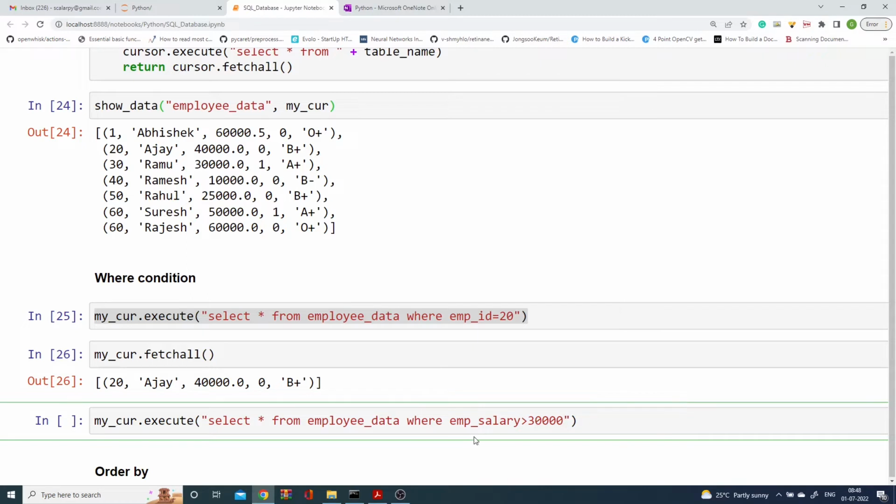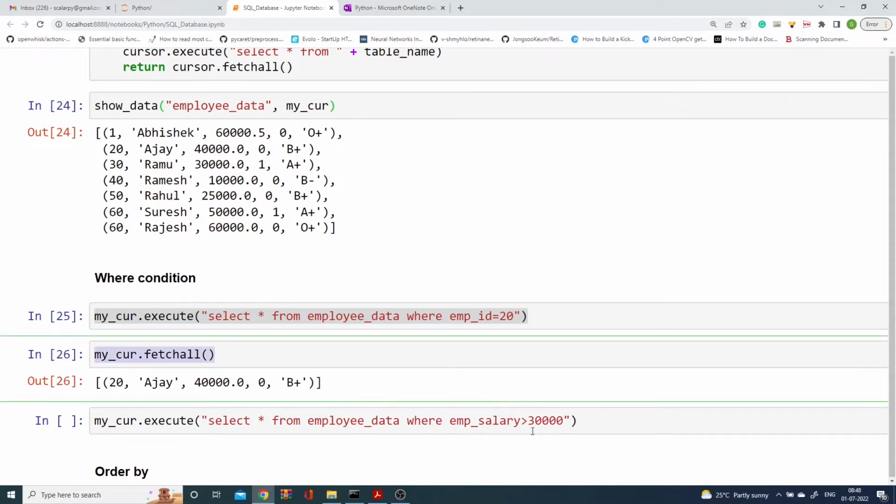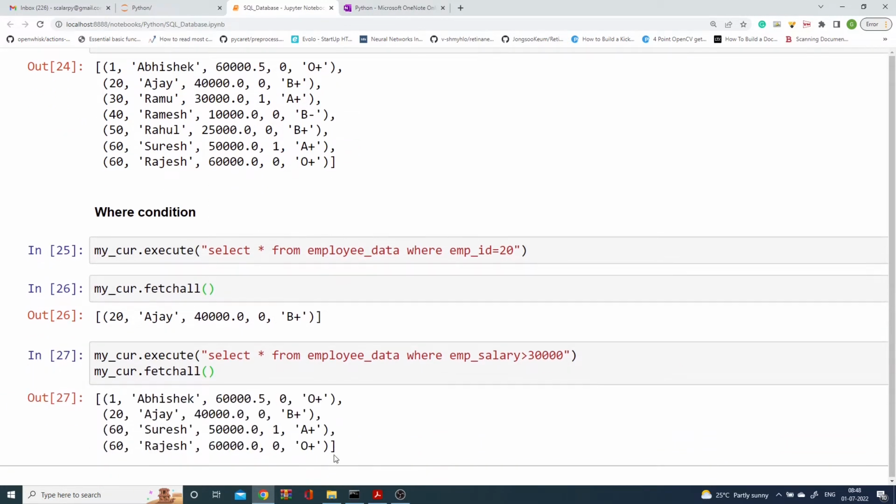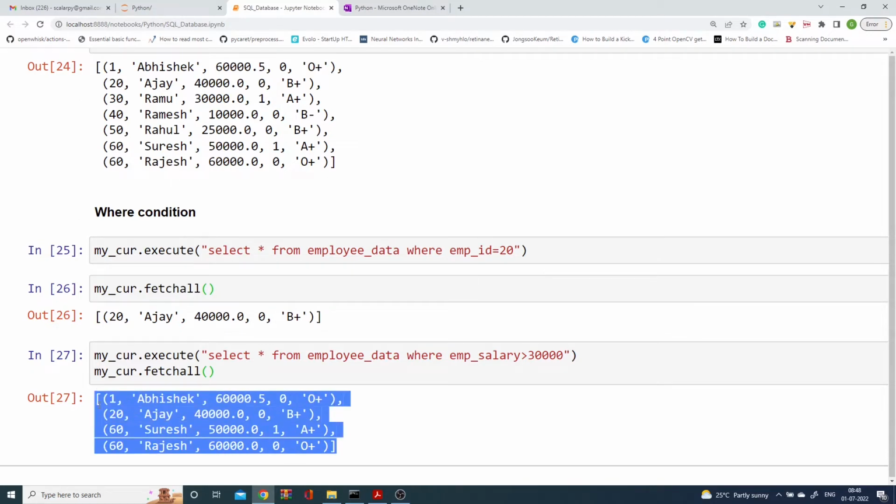So I'm saying where employee salary is more than 30,000. When I say select star, you know that you will be getting everything. And now I'll say my cursor dot fetch all, right? So now it will return all the employees. You can see these are the employees who are earning more than 30,000 salary.